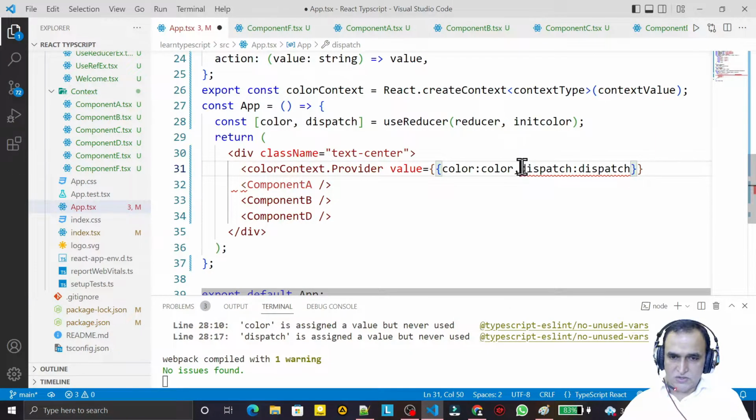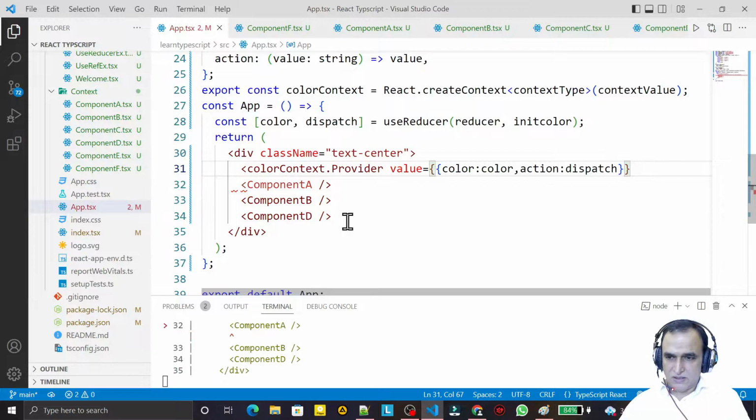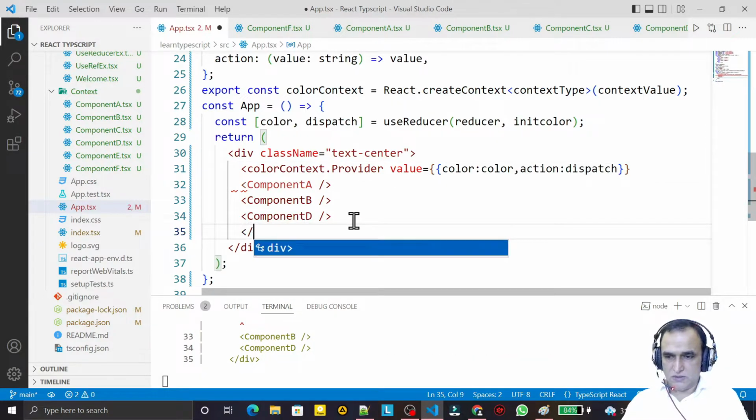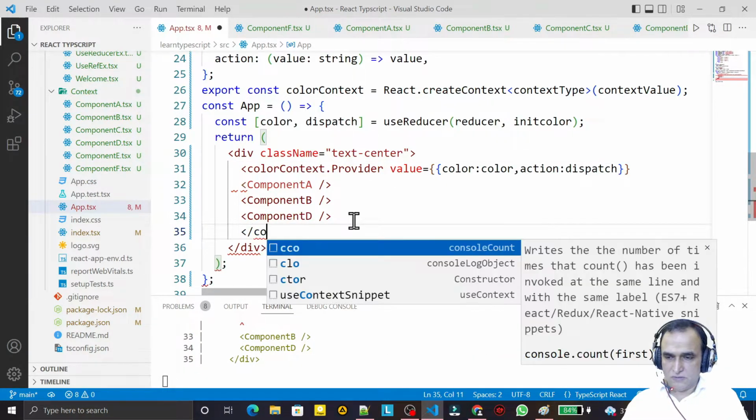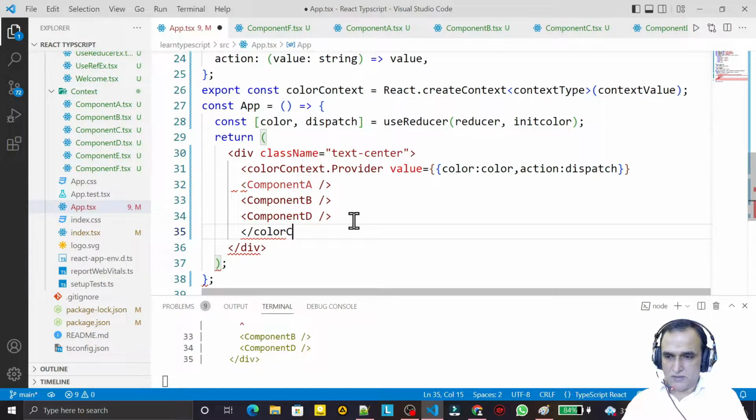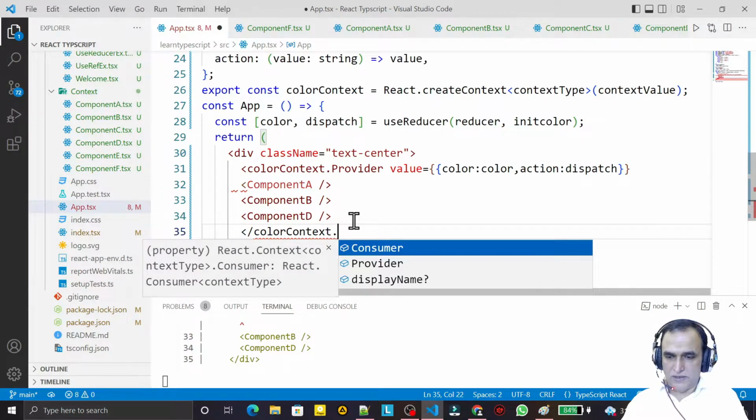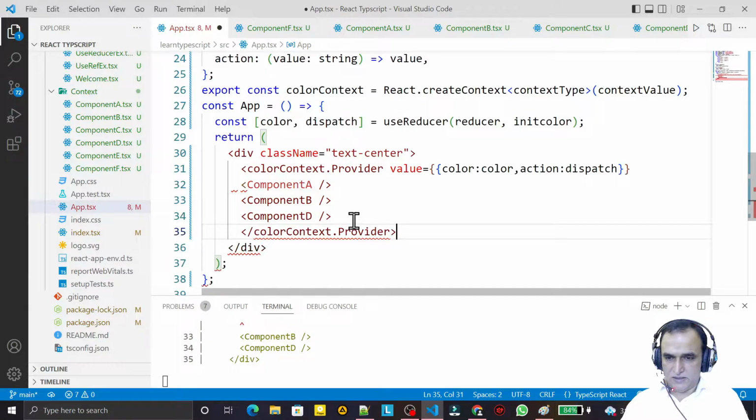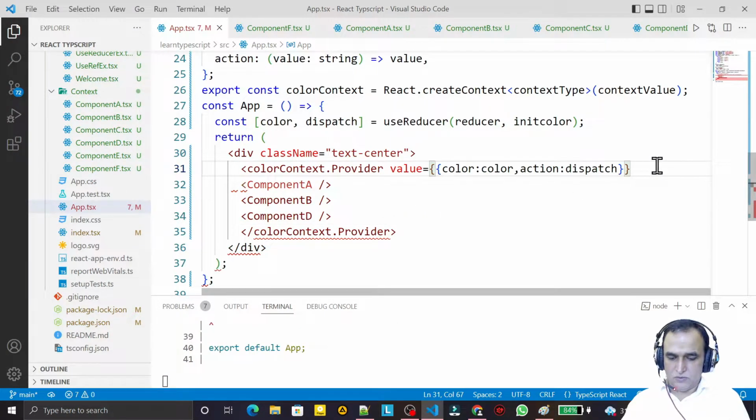So I just change it to color dispatch, or I say here action. So we have action of this dispatch type. I save this, and here I close this ColorContext.Provider like this, and save this, and here I need to close this.